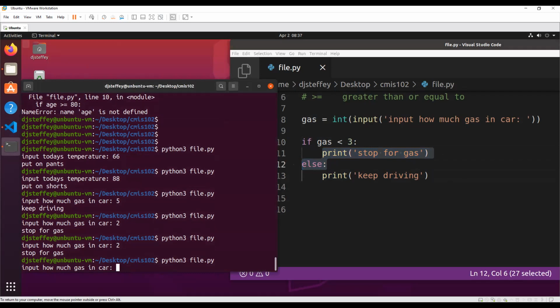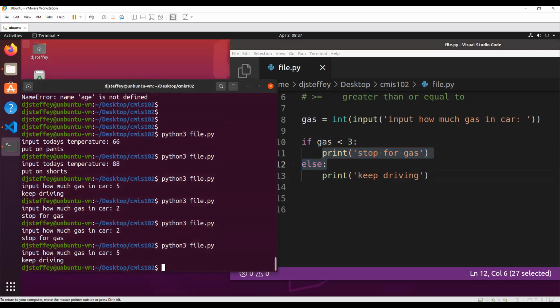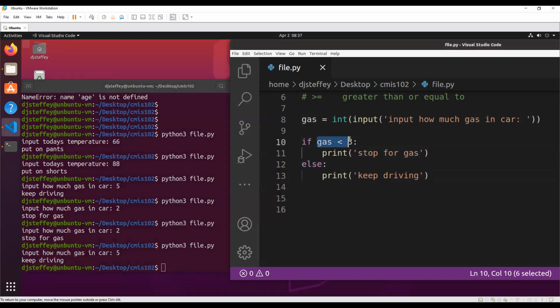Now, if we make it false, let's say I have 5 gallons of gas, it says to keep driving. Why? 5 less than 3, that is false. And so if it is false, it skips this one and does the else statement.